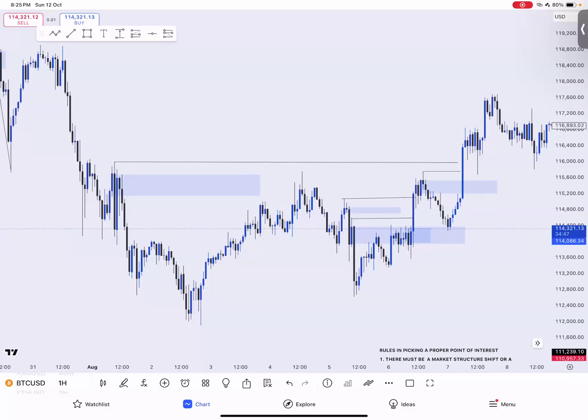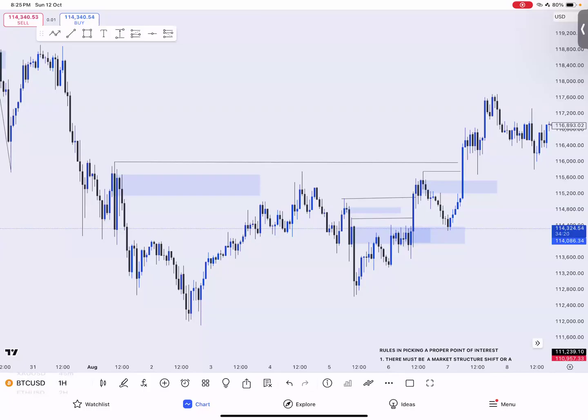But the majority of the time that my point of interest has been violated, the market does not tend to go in my direction. It's only a few times. I don't think it has happened to me recently. The moment price hits my point of interest and then fails it and hits my stop loss, provided I put my stop loss in the right place it's supposed to be for the point of interest, if the market violates it, it means that that setup is wrong. So that is why we have these rules in picking a point of interest.